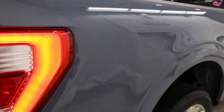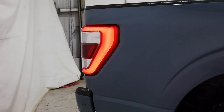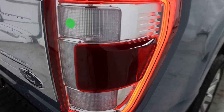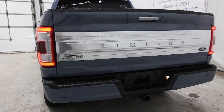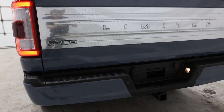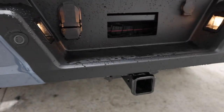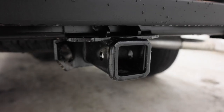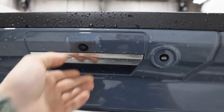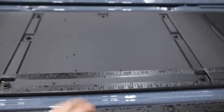Standard with the Limited are gorgeous LED tail lights — fully LED — and the blind spot system is actually integrated into that section. Coming around to the back end, we have the Limited plaque in satin chrome, the body-colored rear bumper matching the front, and rear parking sensors. The Limited also comes standard with a Class 4 hitch receiver with 4 and 7-pin connectors, a rear view camera, and the power tailgate — flip that down and you have the tailgate step with work surface as well.